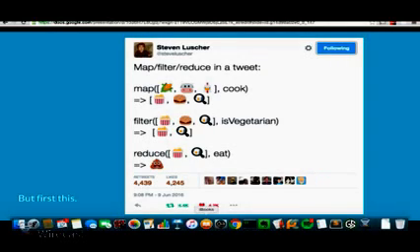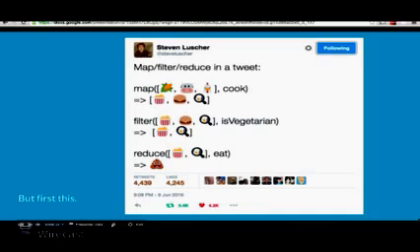So I thought this was a really, really great demonstration of some of the things we're going to talk about in a moment. So this gentleman, he said, if I had to illustrate map, filter, reduce in a tweet, how would I do it?